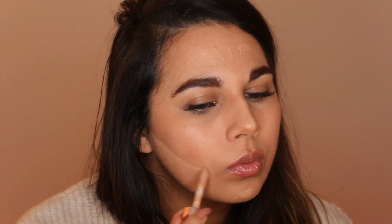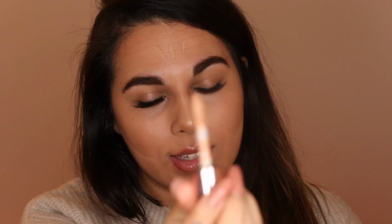So I'm going to pop some in the other usual spots now. A little bit down my nose, a little bit on the forehead, a bit on the chin, and underneath my contour. If you can see, that is a massive doe foot applicator. Quite a lot of concealers have the really thin, really small doe foot applicators. This is like a big old fat one, but this is why people are comparing it to the Tarte Shape Tape, because the Tarte one has literally the same applicator.